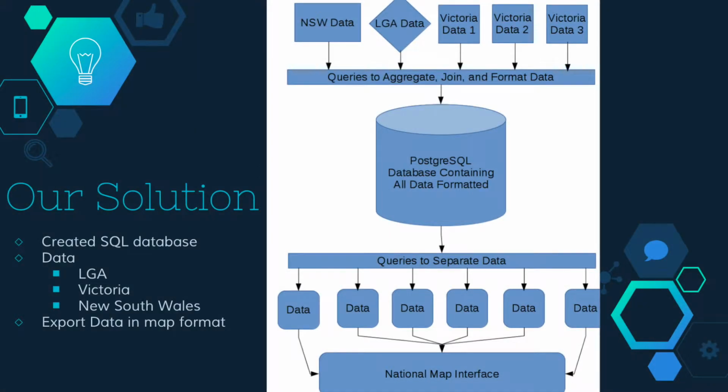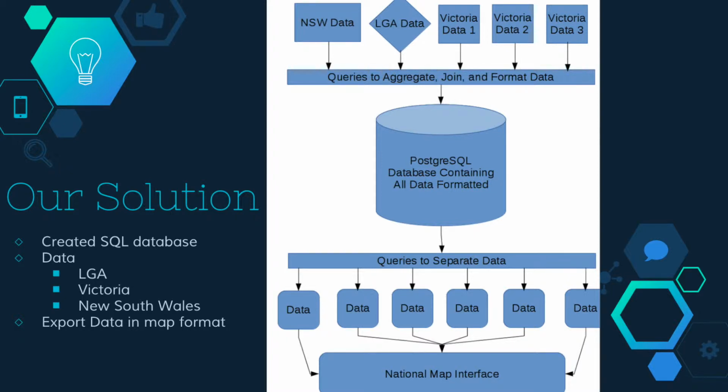As far as our solution for handling the data, we chose to put all of the data into a database and then work with it in there with stored queries. So just looking at our graphic here, you can tell that we have multiple different Victoria data files. Each of these contains information, for example, about people's survey results for their vehicles, people's survey results for their household. And then also we're going to be trying to get the New South Wales data to come into this database.